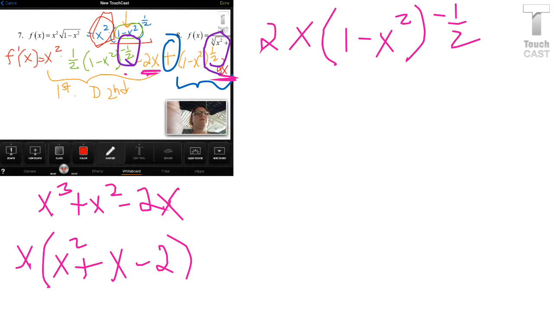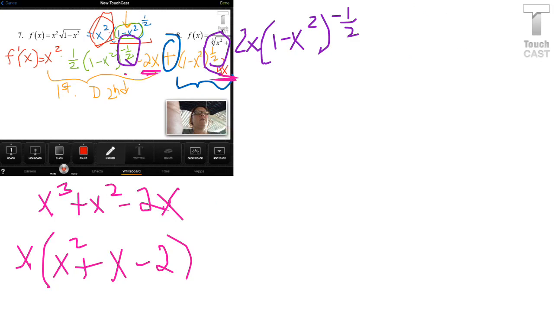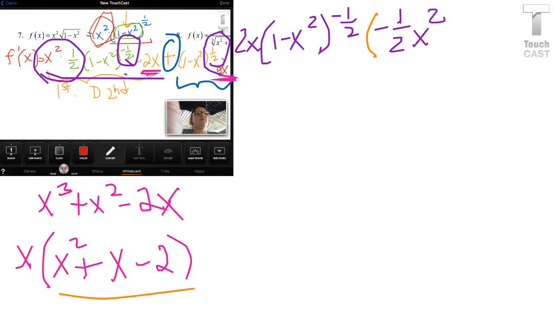Okay, so now the question is, what's left? So now remember, the leftovers go inside parentheses. So I'm going to put some parentheses here, and I'm going to go back and look at everything that was here in the front. So let's see, I took out the 2x, but I left a negative. I still have a 1/2 and an x squared. But the 2x was gone, and the whole parentheses is gone. So that's all I have.